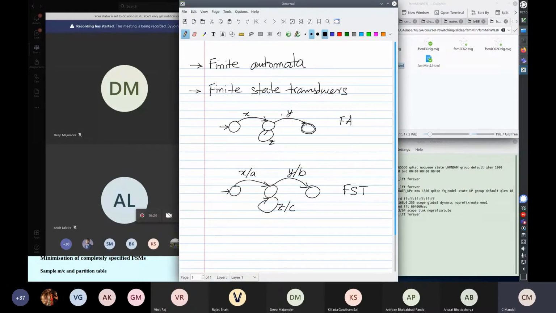So are you okay with this? I've just drawn some representative diagrams. So now what you can see is that you can consider these to be your symbols. So you can actually absorb these input-output combinations into your gamma dash. So you can construct it. Now you don't have any problem with the output alphabet anymore. You are able to absorb the input-output symbol pairs into a new input alphabet.